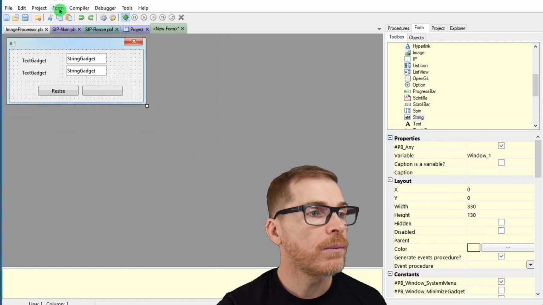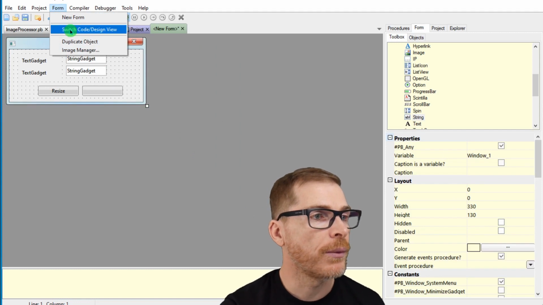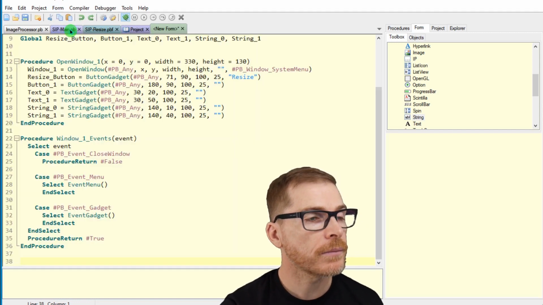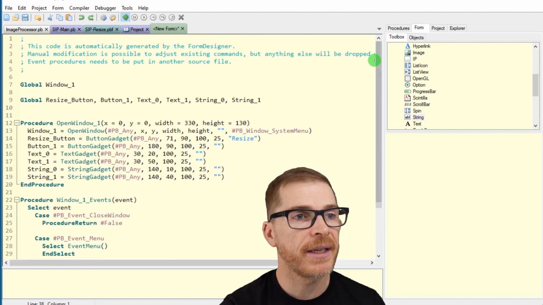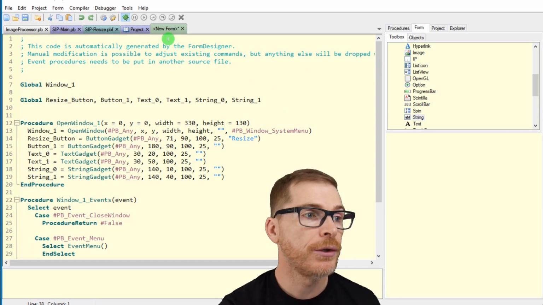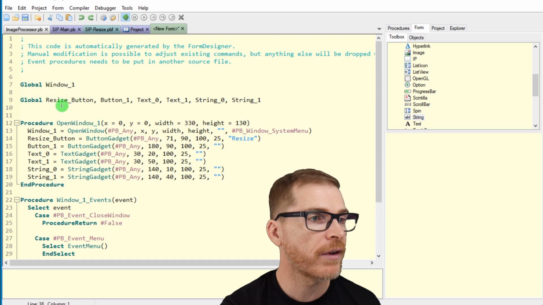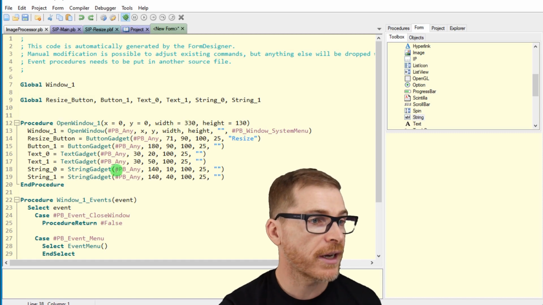In the form menu, you see there is a switch code design view. If I click here, you see basically what the IDE does, what the form editor does is it's generating code in a new file, okay? So here I have global variables, I have a procedure, new procedure, open window, and it's actually coding the code.